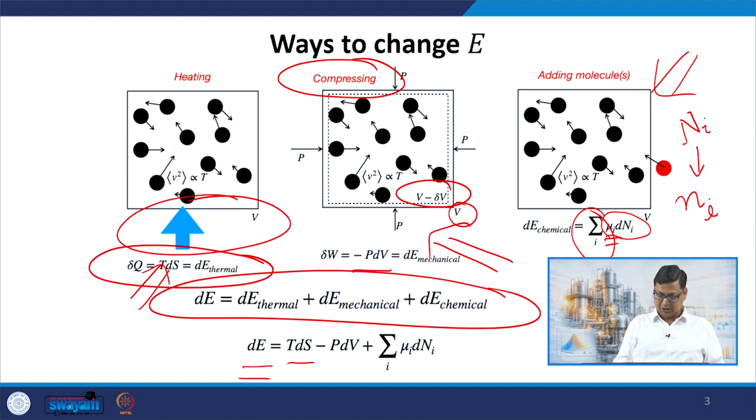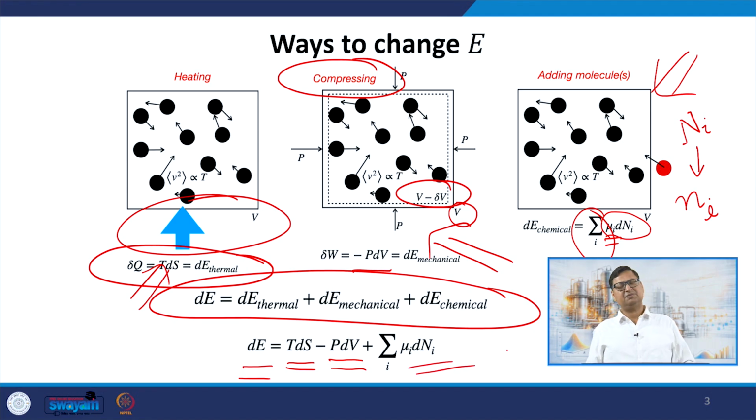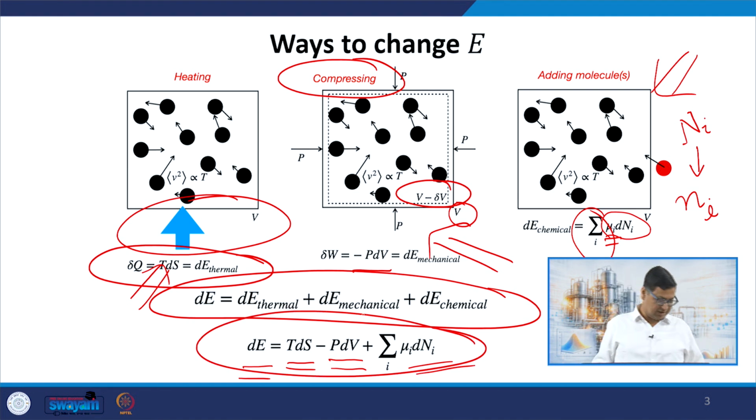If, for example, there is a change in the entropy at a given temperature, this will give rise to a thermal energy, TdS. If there is a compression in the system, this will give rise to a mechanical energy, minus PdV. And if I am adding something of different species, I am giving rise to a chemical energy in the system. So, this really forms the first, I would say, differential relation that we use in thermodynamics.